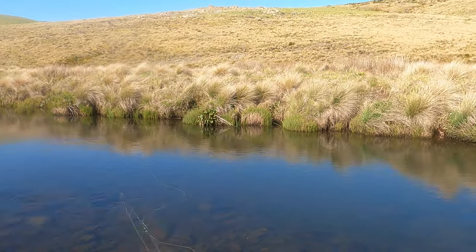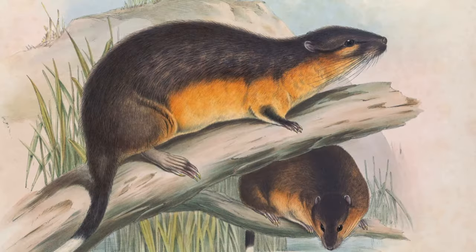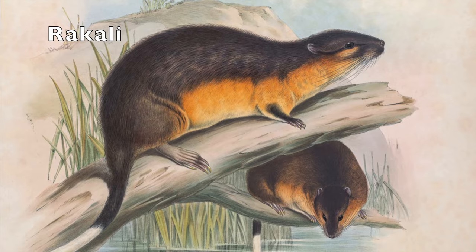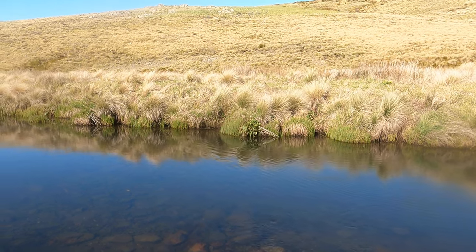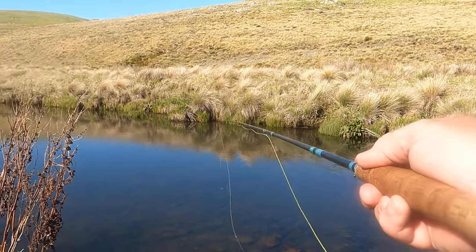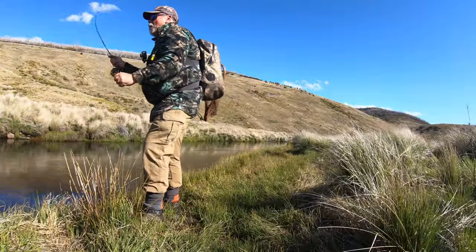Oh, there's a platypus. No, it's not. It's a rakali, a water rat. Water rat is such a bad name for them. They're such a terrific animal. A rakali, it's an Australian native. I love these cool little critters, but don't leave any of your fish unattended on the bank because they'll happily steal them. This one seems pretty unconcerned by my presence. I'd say he's probably hunting yabbies. I'll leave him to it and push on upstream.